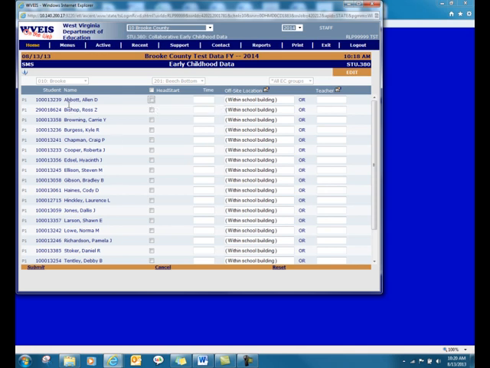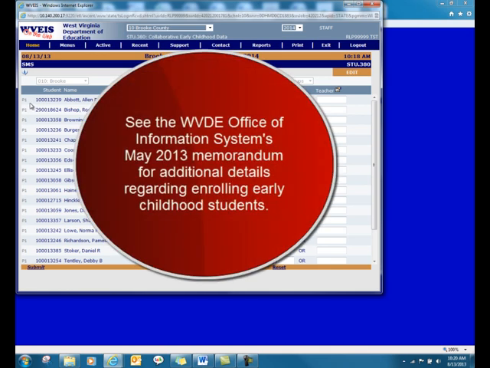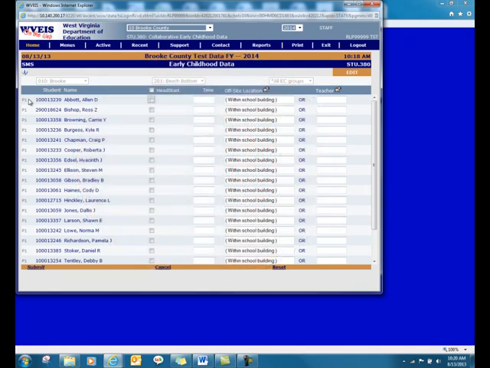You can tell that this is from last year. Not only is it scrambled, but we have them all as P1s, and we know that the P code no longer exists per the memo from Information Systems in May of 2013. So what we would do to begin with would be to look at all the children on this list who have been assigned to Beach Bottom Primary and maintain which of these children are enrolled in Head Start.